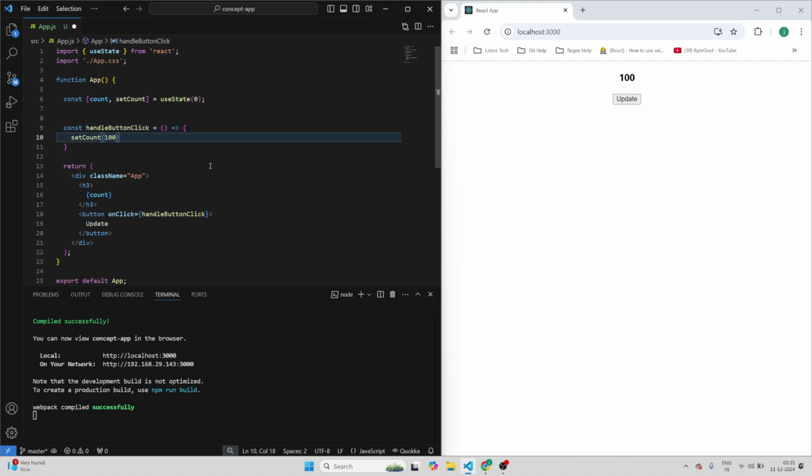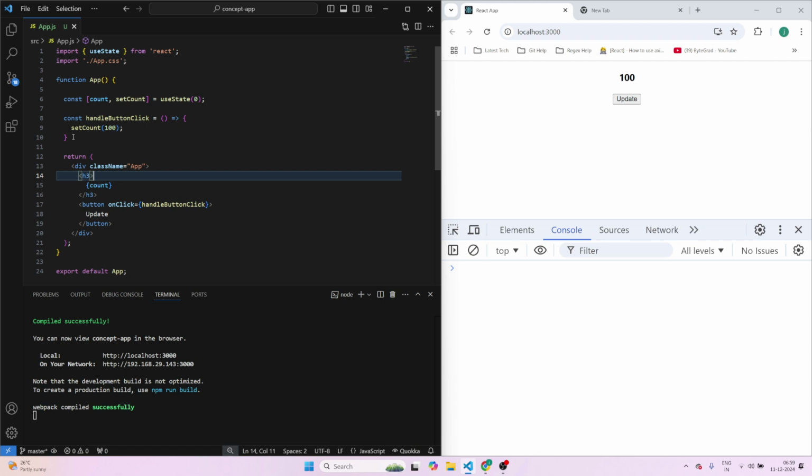Inside we can call setCount. That also works the same. I'll refresh the app, click update. That works fine. So although this works fine, this is not the correct way to update the state variable.